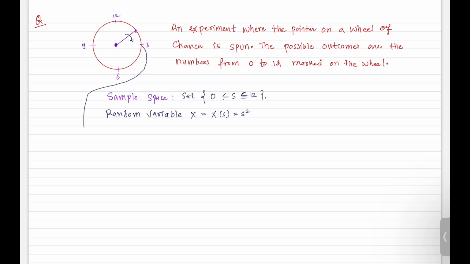So this random variable x will take this 3, and where will this particular outcome get mapped? That depends on what is happening inside the random variable, and it is given that whatever input we get, it will be squared. If we are getting 3, then this will get mapped to 9, right?